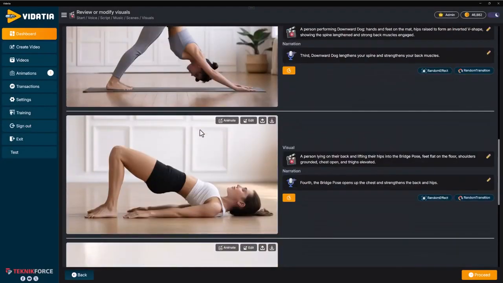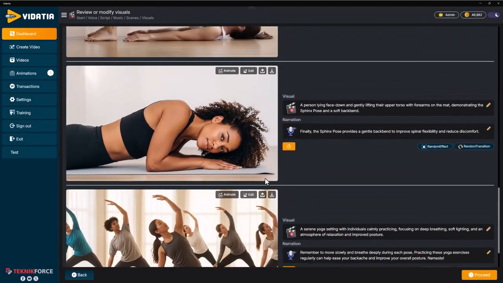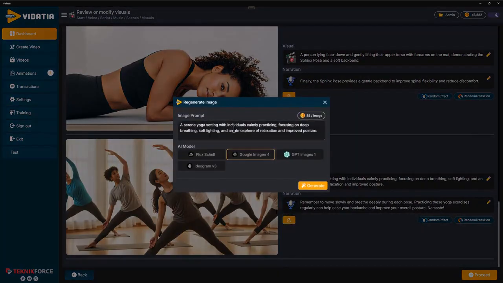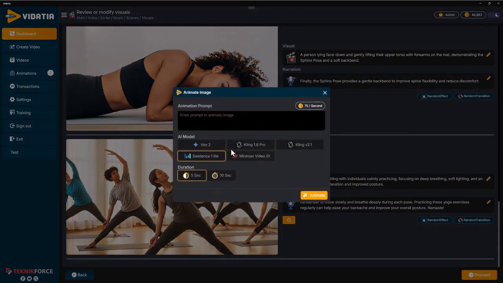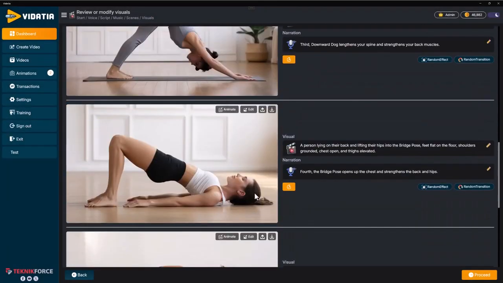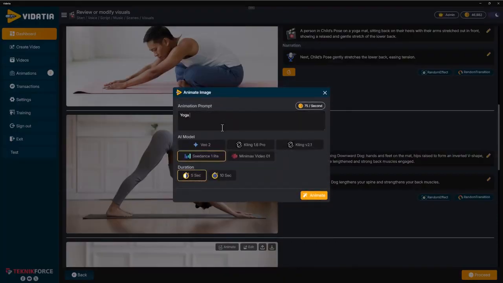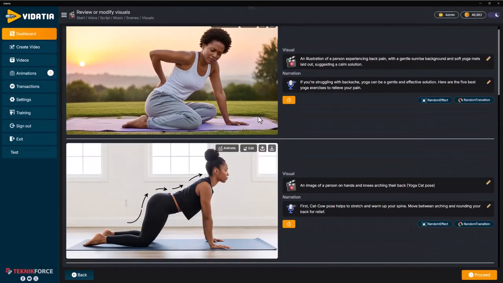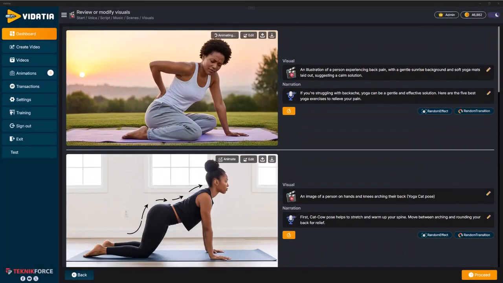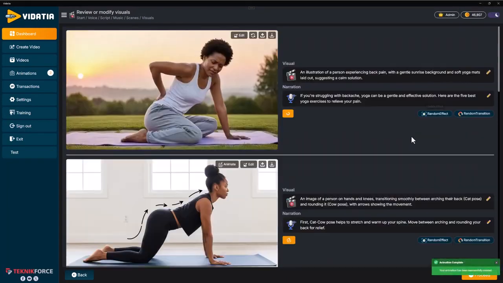Meanwhile, we can choose other clips to animate. For example, let's animate this one. I have to click on the animate button. People doing exercise. You can be as imaginative or as detailed as you want. Click on animate. And let's also animate this clip. Yoga exercise. Well, I'm not very imaginative as you can see. Click on animate. While our clips are getting animated, we can also choose what kind of effect we want to have on this image, if it's an image.